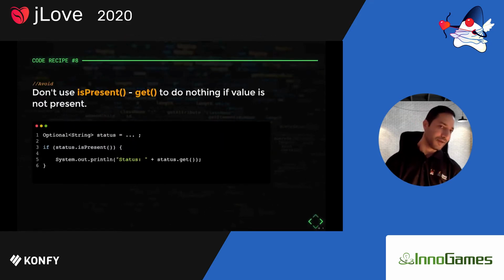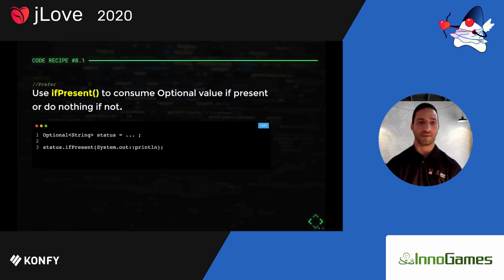I just mentioned this. If it's present, definitely you would call get, because if you call get directly, it will return a NoSuchElementException. And in the other else part, you did nothing. If you'd like to avoid this, we can easily use ifPresent. So if the value is present, just do something. If it's not, nothing will happen. That's it. Very easy, right?